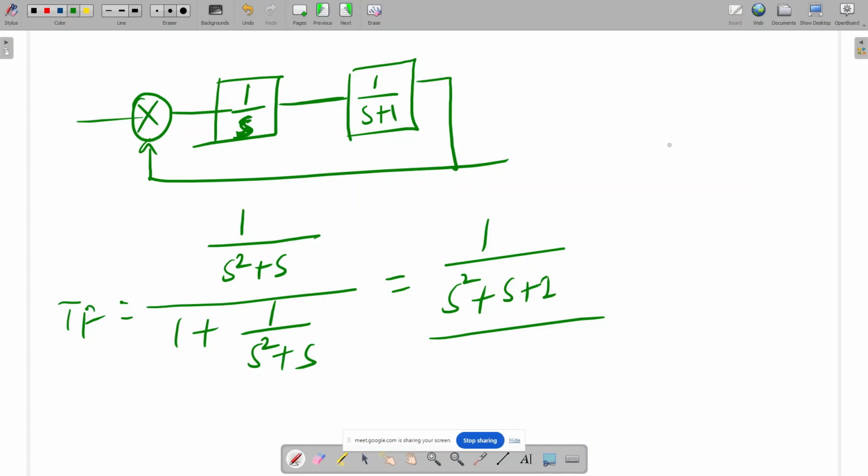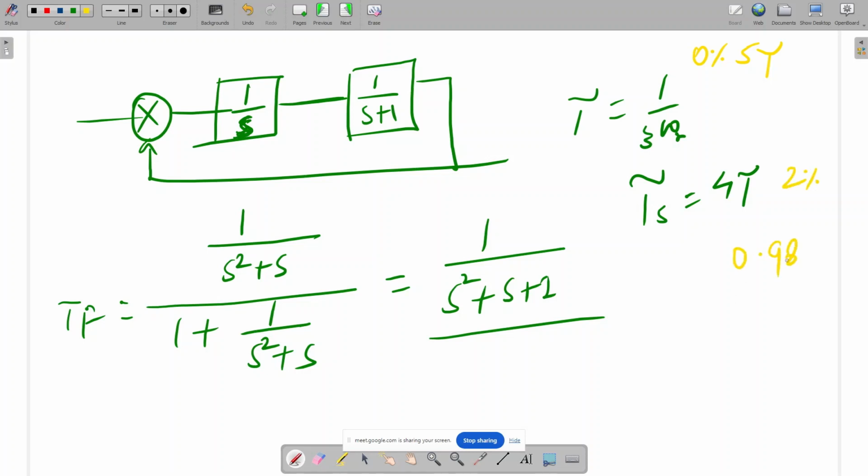So we already know this kind of system. What is the settling time here? What is the settling time formula? Remember 4 tau or 5 tau, where tau is equal to 1 upon zeta omega n. Ts is equal to 4 tau for 2%. What is 2% and 5%? See, an error band will be there. 2% means it will reach 98%, 0.98. For 0% it will be 5 tau, and for 2% it is 4 tau. So 2% means it will reach 0.98 of the steady state value. 2% of gap will be there. Is it clear?